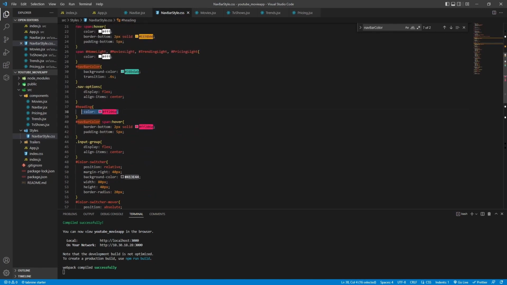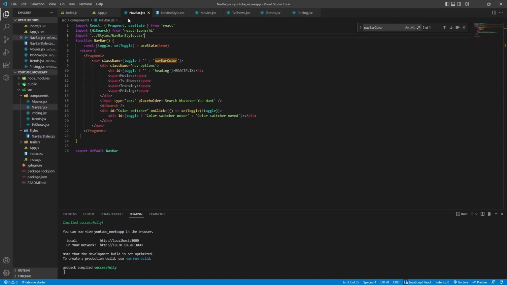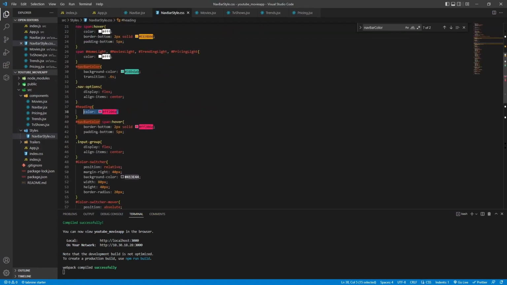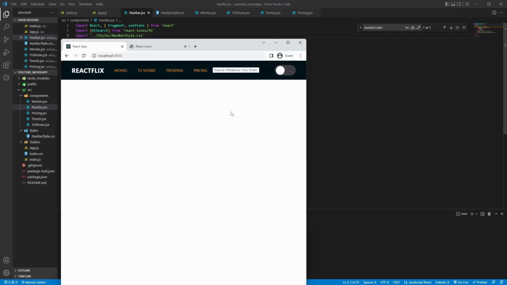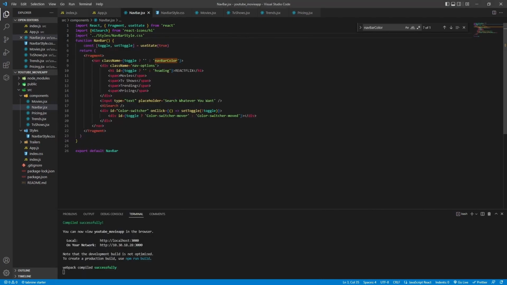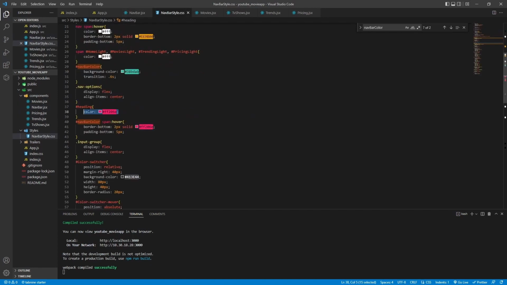Heading right here, see it's switching. Because heading is true. Or heading is false, my bad. So it's switching over. So, this is true right now. When I click this is when it goes false. And as long as this is false, this is heading, which heading is the color of this.